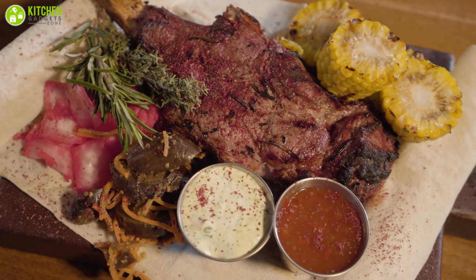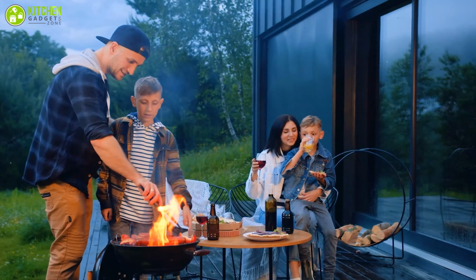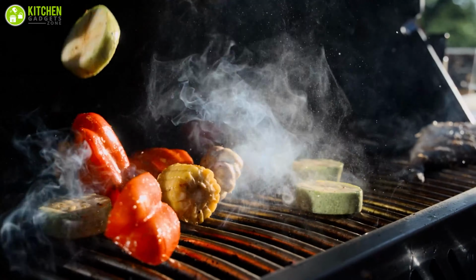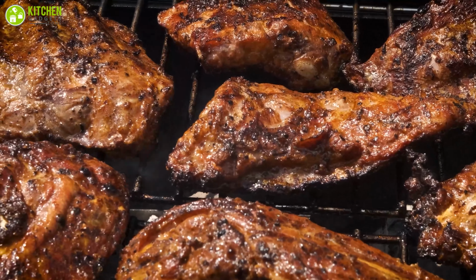Moreover, once you master the skills needed to grill, it's simple for you to serve up everything from steak, hot dogs, and grilled chicken to hearty desserts like grilled fruit skewers and s'mores. But you need to follow some practical tips to make it happen on your grill as a beginner. So without waiting any longer, let's take a look at the video and check out the best grilling tips for beginners to initiate your grilling adventure this summer.